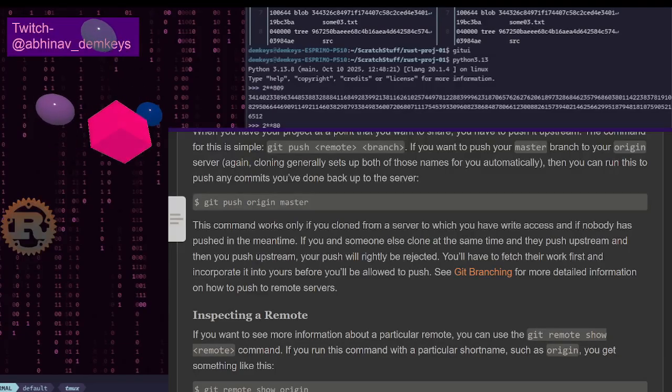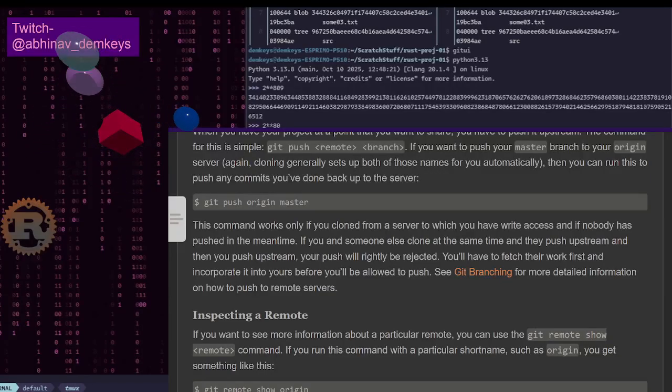Now, when you type git status, Git compares your local main to the newly updated snapshot origin slash main and says your branch is behind origin slash main by five commits and can be fast forwarded.